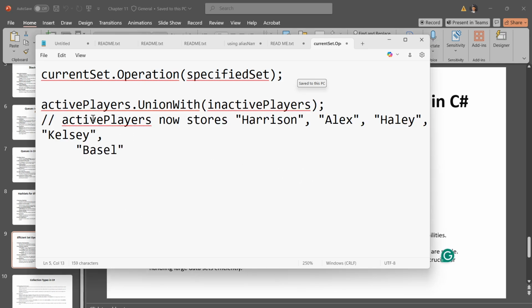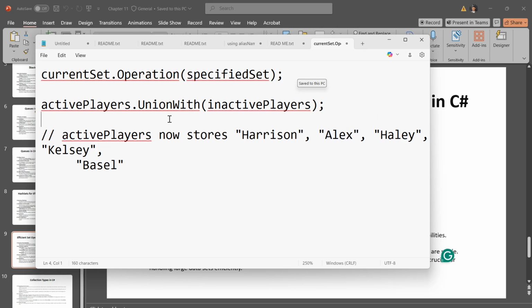Yeah, so the active players example. This is useful when you need to gather all unique elements from two different collections, such as combining active and inactive players into a single list.